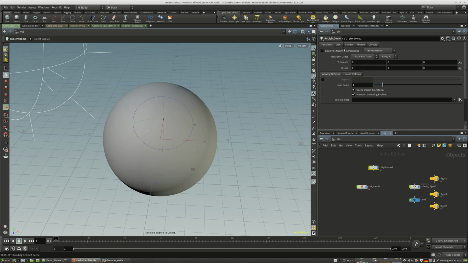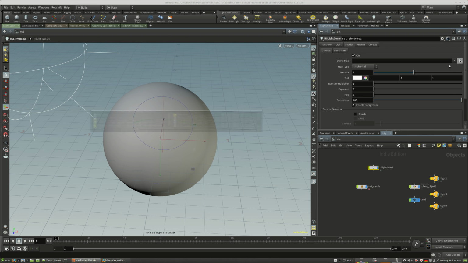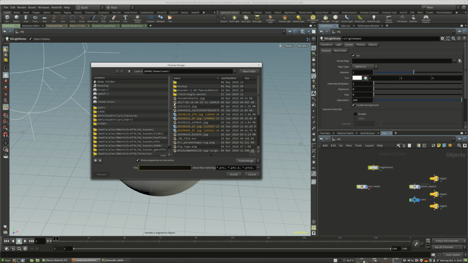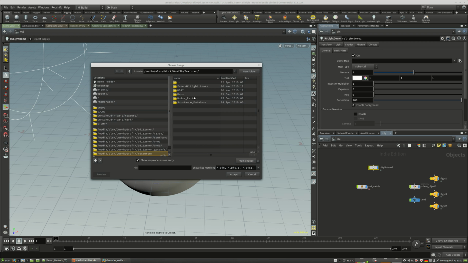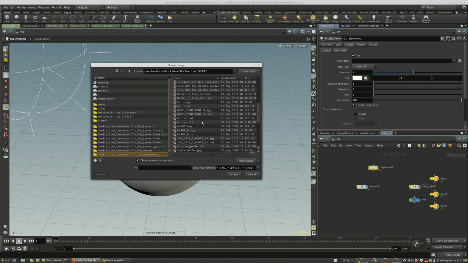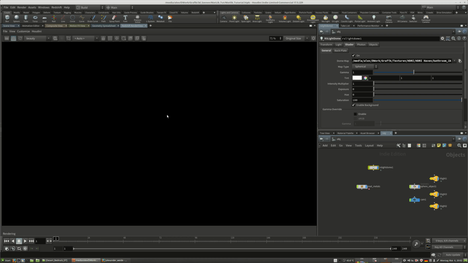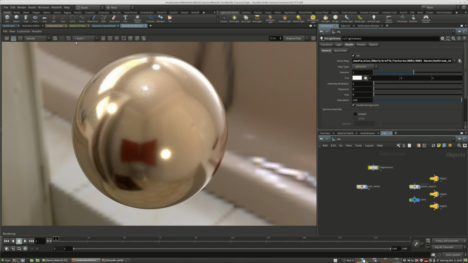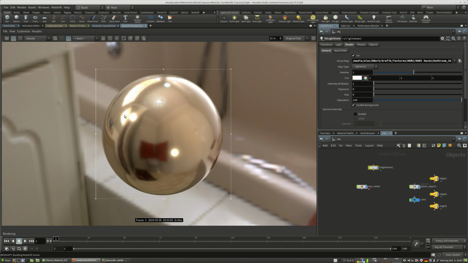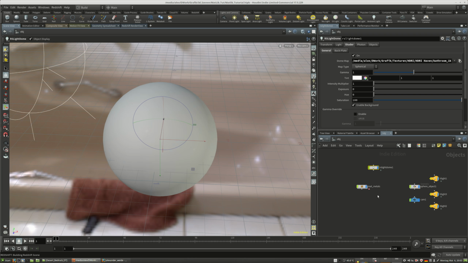We take the light dome, and we need an HDR, and I grab that one. So now we have a copper material. That's a 4K rendering. Maybe it's laggy, I hope not. So that's the copper material, and then we think, okay, that's what we want.